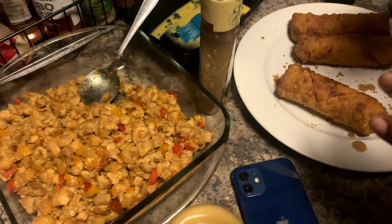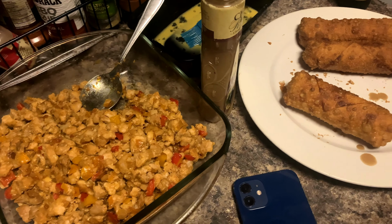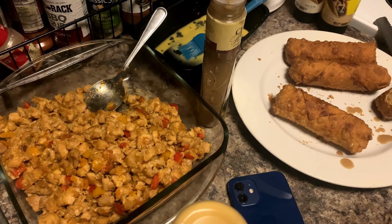So what's that? You want to get gourmet with it? There you go. That's the honey balsamic. That's the winner right there. Chicken dinner. All right.